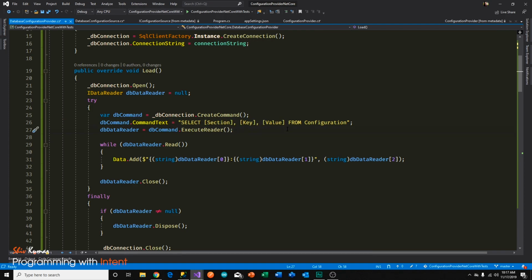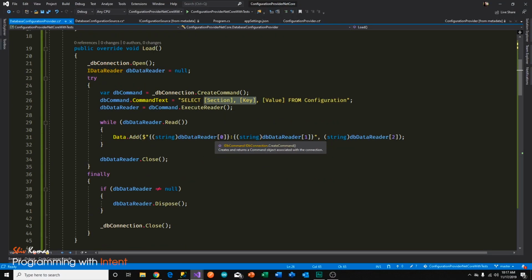And of course, if you understand data modeling, you can see that the section and the key combination has to be unique. You can build that into the database. I personally like to do that, but that's a different story. We'll actually be building the database too in this case, or defining the database and the schema. So we'll take a little trip off to database land and come back here to C#, but I will just explain this to you.